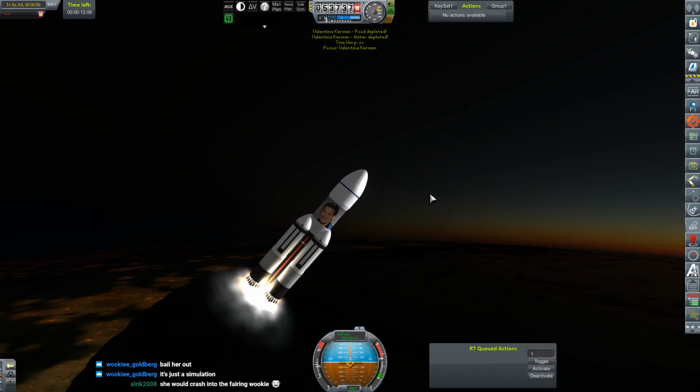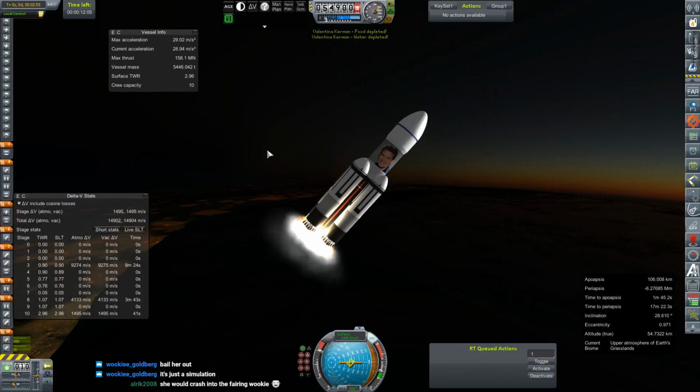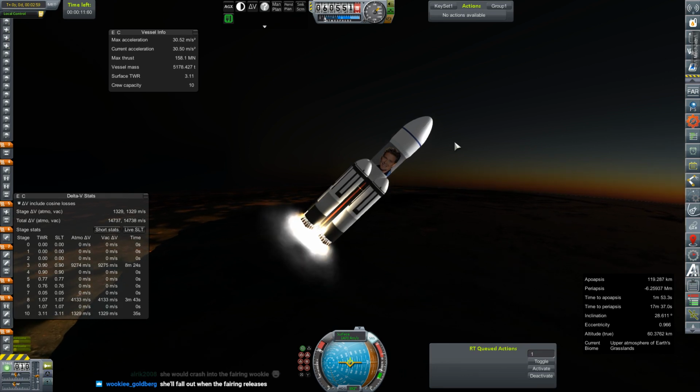EVA. Well, her food and water have depleted. I don't know how that... Oh, there's no life support supplies for her to take from the crew cabins. She'll fall out when fairing releases. Oh god. No, she's gonna be still hanging on to the ladder. At least her oxygen didn't run out.